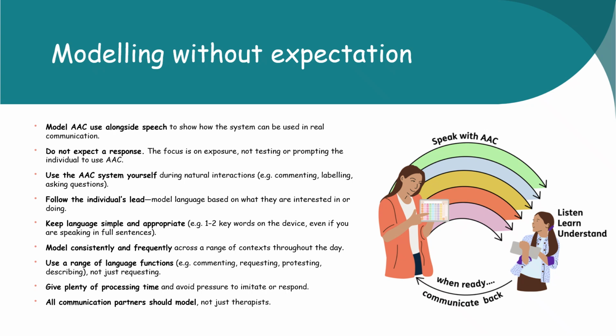But yeah, so we're not testing as well. So we're not just going to make it a thing of like, show me, you need to tell me, you need to use your words, you need to show it on here. That's really not what we should be doing, and not really very neurodivergent. We should be gently supporting. So if we've made a choice of, we've chosen rice cakes over something else, then we would model, oh, you want rice cakes? And we, as the adult, the communication partner, would model that on the AAC device, okay? So we're not using it to test. And yeah, so there's no expectations for the individual to copy, respond, or use the device straight away.